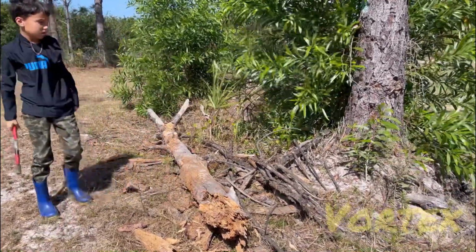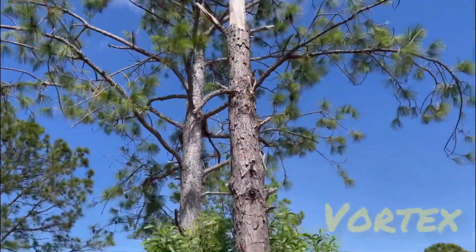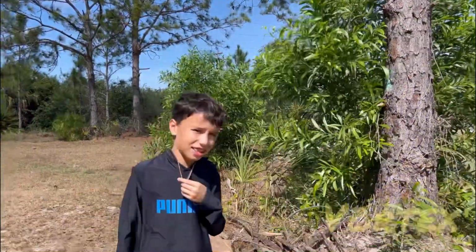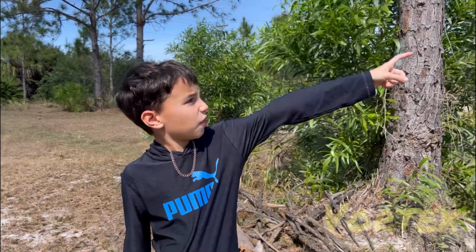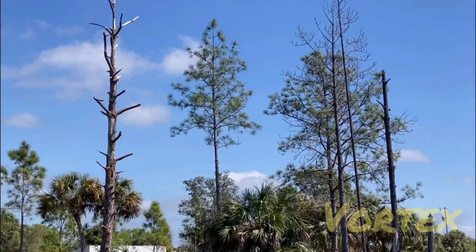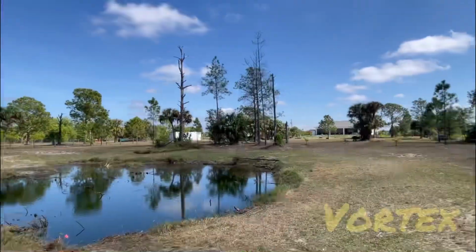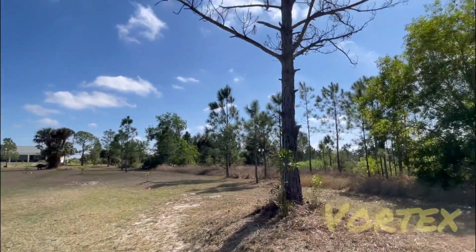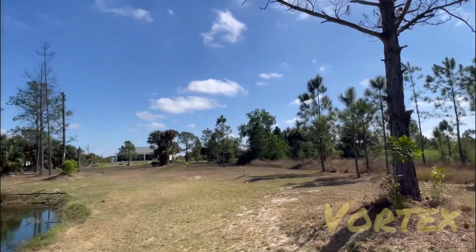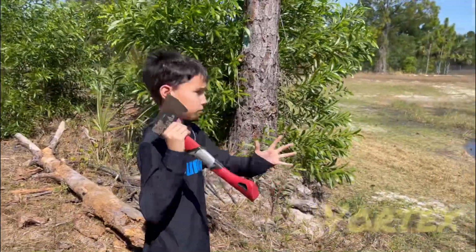Just shattering. Matter of fact, we have had some trees die. We think it could be by a beetle that eats the inside, like kind of sucks the inside of the tree out. So as you can see, if you look over there, those green trees are alive, obviously. Anyway, those brown trees mysteriously died. If you look right over here, so did that one. And this one probably could have been from the hurricane, we don't know. But they just died straight up. Some of our biggest trees just died.